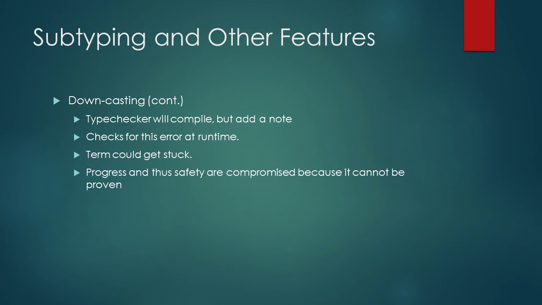Typically, the type checker will accept the type given at compile time, but add a note to check during runtime for this particular potential error. Thus, E-Downcast verifies the actual type while the program is run with the declared type. If it does not match, the term will get stuck. We lose progress and by extension safety if the option to downcast is introduced. Languages generally have two possible ways to handle this: either make the error a dynamic exception that the program itself can catch and handle, or replace the operator with a dynamic type test.